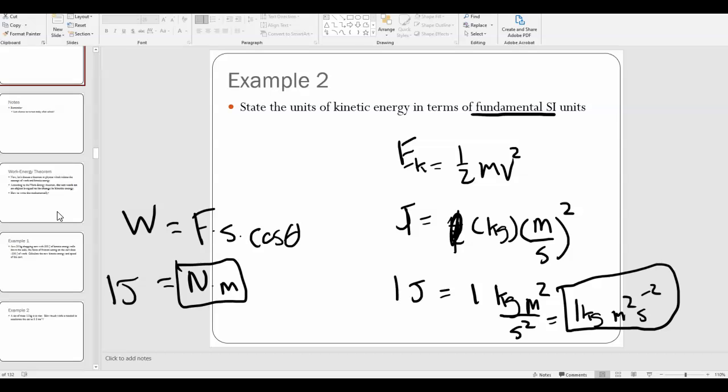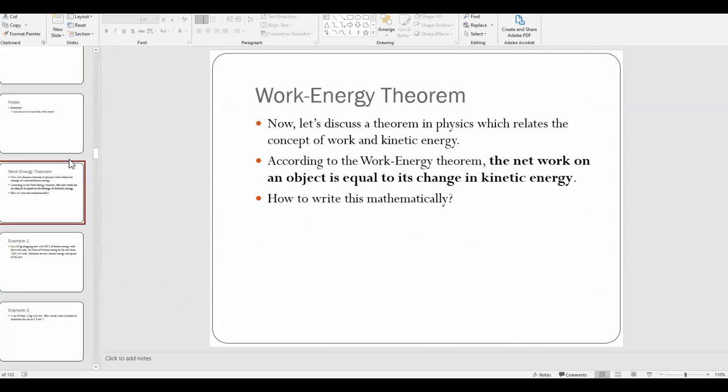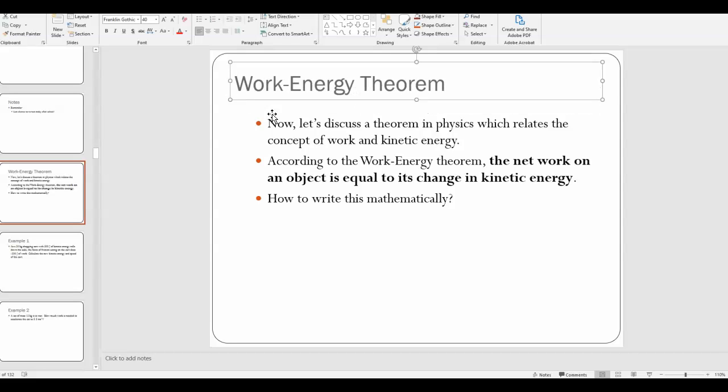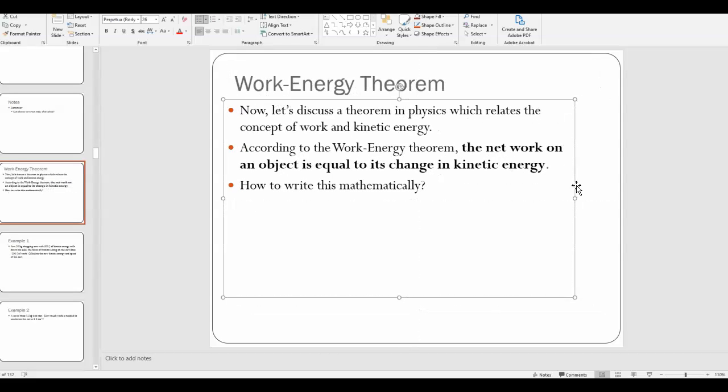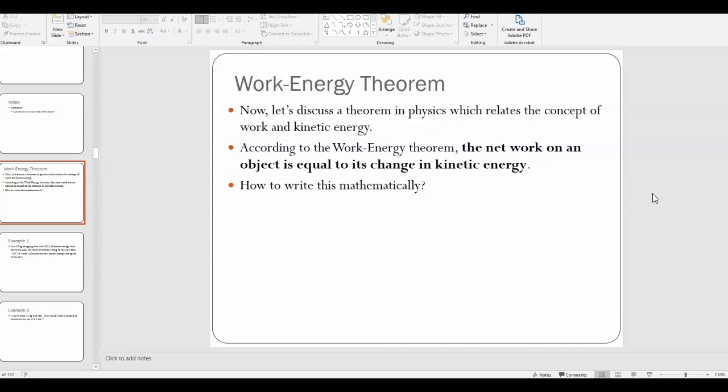Okay, so enough about the basics. Let's get to a more substantial theorem. We just talked about kinetic energy, the kinetic energy equation, 1/2 mv squared. We'll spend lots of different problems using kinetic energy in the future, so that's an equation that you should know. But what we're going to talk about now is one of the key concepts in this unit, and that key concept is called the work-energy theorem. Here is what the work-energy theorem states, and I put it in bold so you can add it to your notes. The work-energy theorem states that the net work done on an object is equal to its change in kinetic energy.